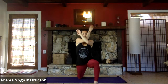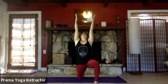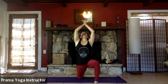And then uncross the arms. Stretch them out wide. Flip the palms up, inhale, stretch the hands overhead. Maybe lift the chest, lift the gaze, look up. And then exhale, draw the hands down to the heart. Take your right hand to your thigh, left hand to your hip. Walk the foot wider, as wide as you like.